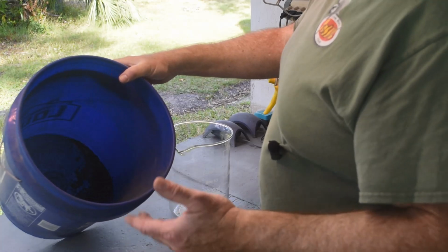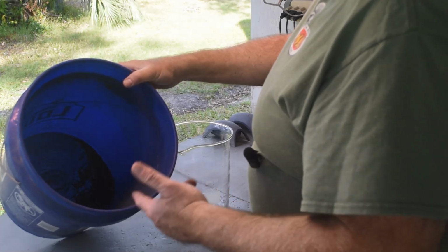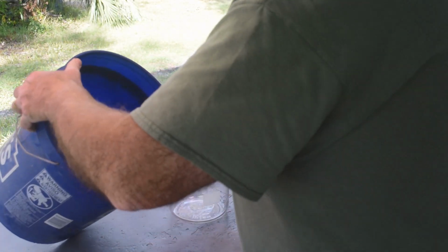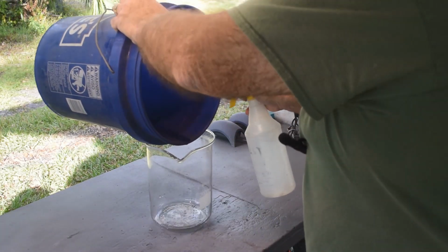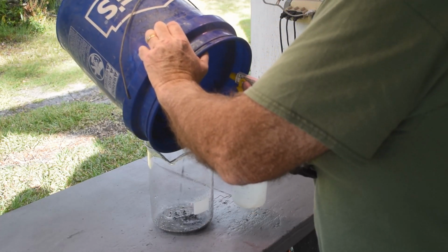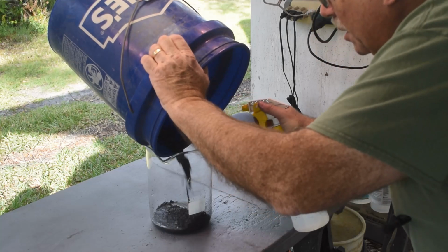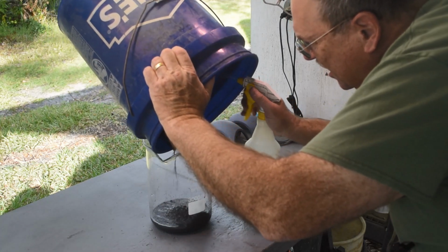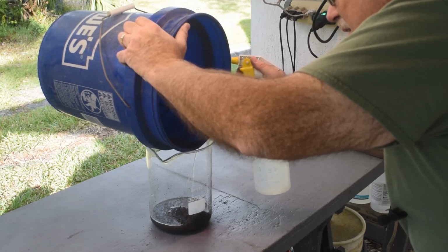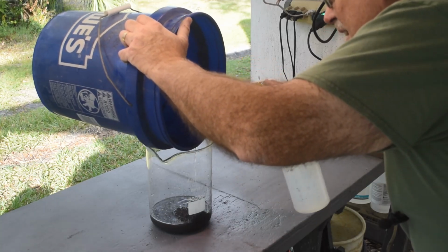I'm going to run an experiment and see whether I can pre-treat this stuff with either sulfuric acid or hydrochloric acid to get rid of the iron out of it before I go to poor man's nitric or straight nitric acid, one or the other. So depending on what I do next, I don't know if I want chlorine in here or not. So I'm gonna wash this stuff out of here with distilled water. You know, the gravity separation was done with tap water, but I might not want chlorine in here going down the road. So I'm going to use distilled water here to get this stuff out of here. And I'll rinse it a couple of times with distilled water. If I decide hydrochloric acid works better, then this was probably a waste of time, but oh well. It's not too big a waste.